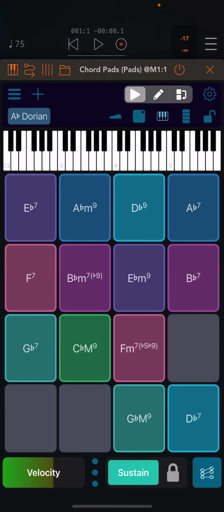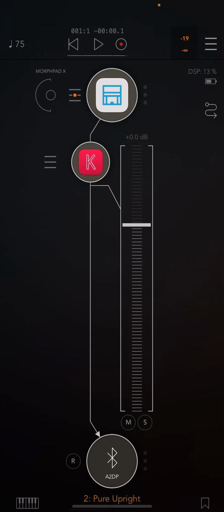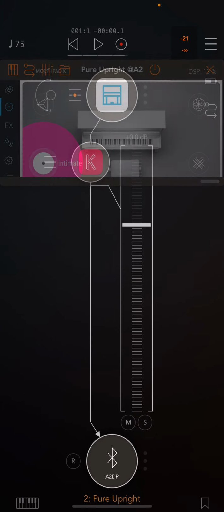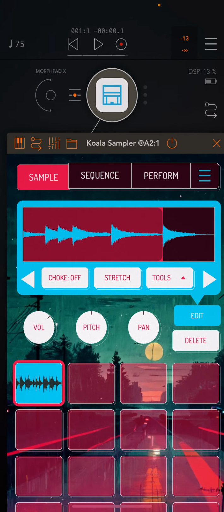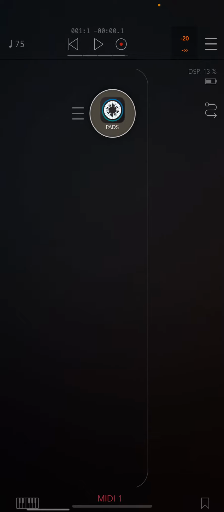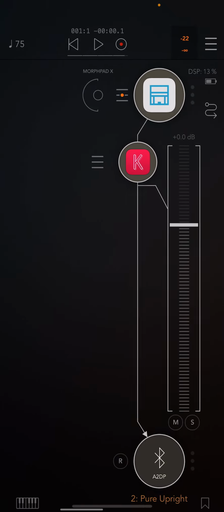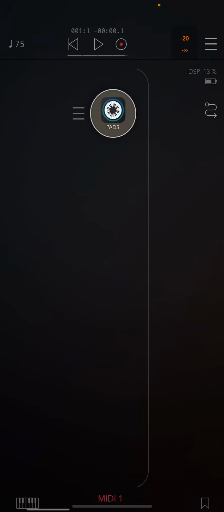This is Tonality in AUM, and you'll see I have it connected through upright piano on the intimate piano, and I'm using Koala as my recorder and everything else. This last track is just the microphone you hear me talking through. Hopefully it's clear. Just trying to make this a quick one.